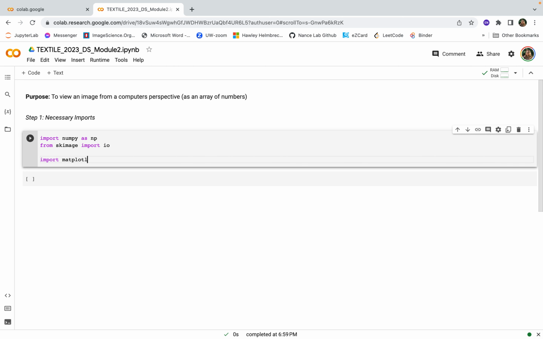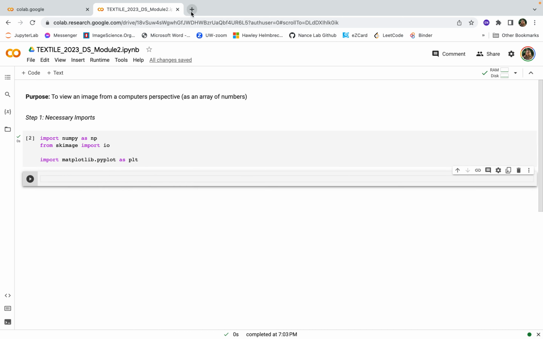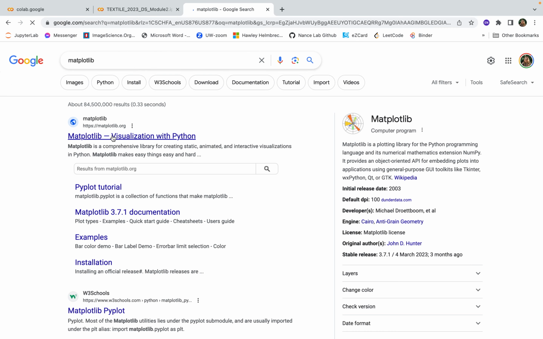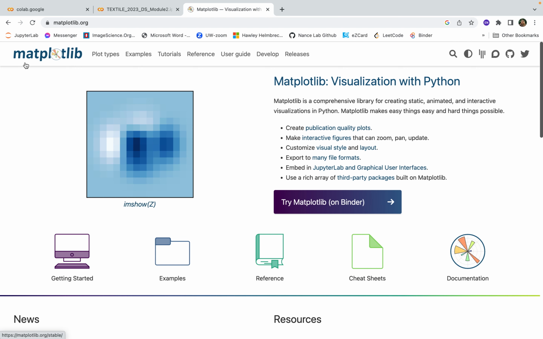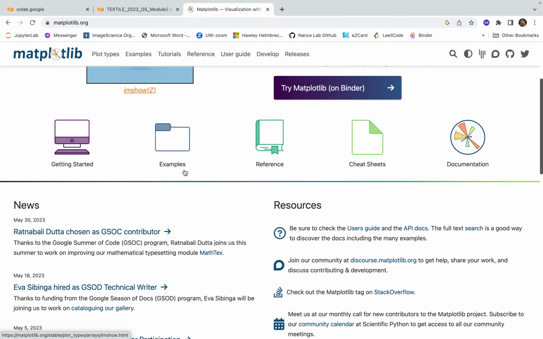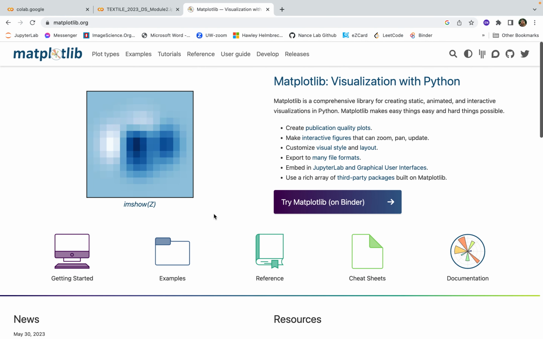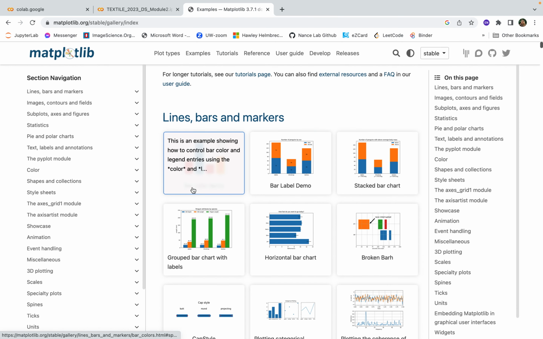The last one we're going to import is matplotlib.pyplot as plt. I didn't really introduce matplotlib a ton, so let's go ahead and look into matplotlib. If you just Google this, matplotlib is a mathematical plotting library for Python, and it does a ton of really basic visuals. What's really nice about matplotlib is you can really control the visual to every single feature if you know how to code.